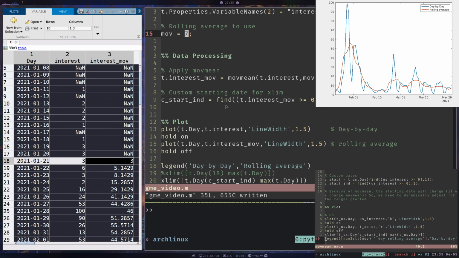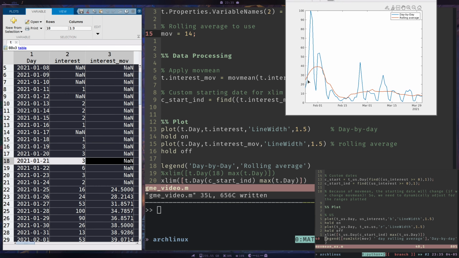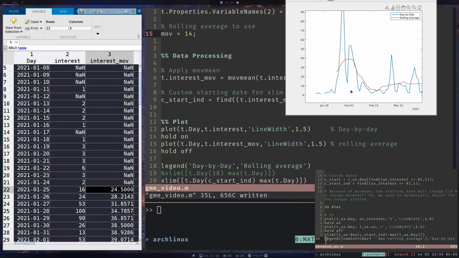Let's change our rolling average to 14 days, so 2 weeks. We do that, and that still looks good. Let's make sure that this graph is actually starting at the very first point for when we have our first data point here. So that says January 25th. January 25th is right here. That's the first row that we have when it's equal to or greater than 0. And if I move this, you can see that's when our plot started.